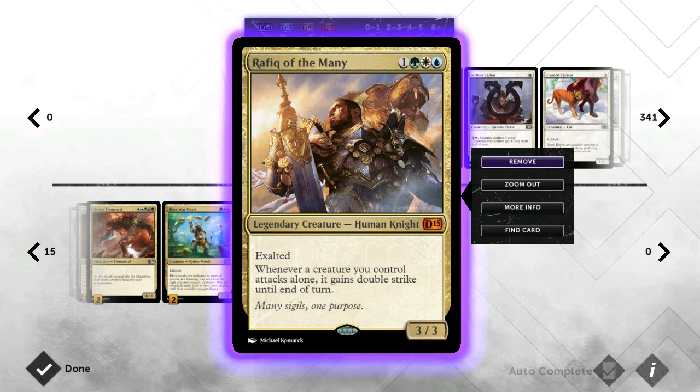Yeah, again, it was between this guy and Crash. I like this guy a lot better because he's better to tutor for than Crash, because Crash just sort of hits the field and takes a little while to get going, while this guy makes an instant impact as soon as he hits the field, which is why I like him.